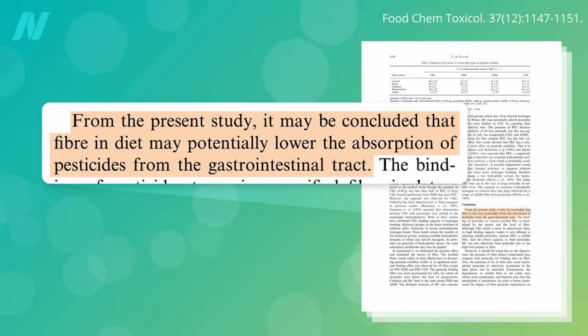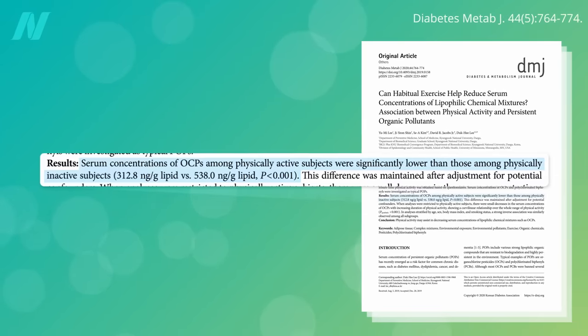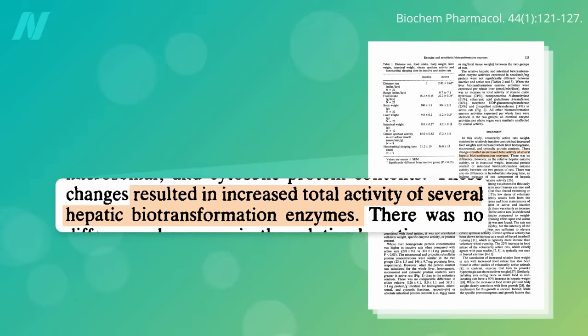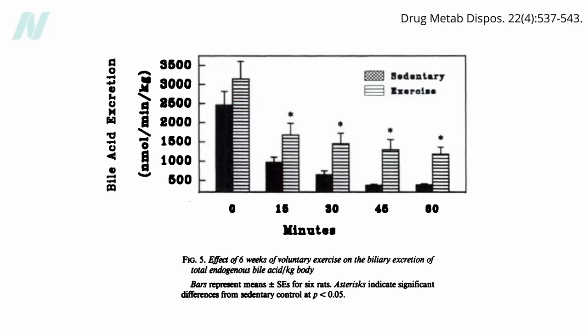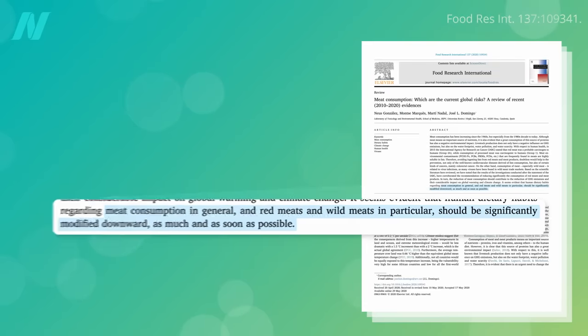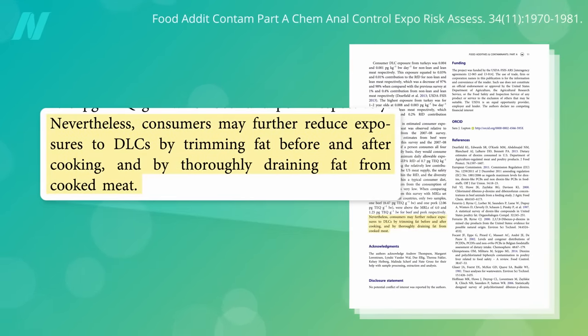What can we do to reduce exposure? Eat high-fiber foods, as fiber can bind to some of the contaminants and flush them out of the body. Exercise, as blood levels of persistent pollutants have been found to be lower among physically active individuals, perhaps due to sweating, or a potential boost in detoxing enzymes, or increased clearance through the bile — at least in rats. Given current contamination levels, meat consumption in general should be significantly modified downward as much and as soon as possible, though until then consumers can reduce exposures to dioxins and dioxin-like compounds like PCBs by trimming fat when preparing meat, and further trimming and thoroughly draining fat after cooking. The best dietary detox is to not tox in the first place.